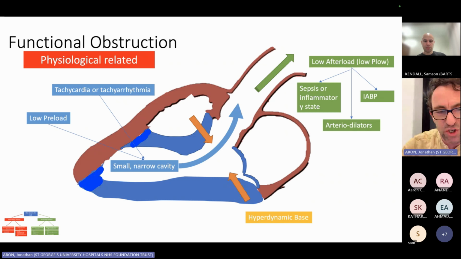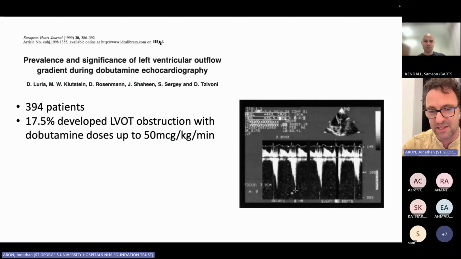And trust me, you can actually induce this in any person, even healthy hearts, if you try hard enough. And actually, they did this study, which, I definitely wouldn't want to be randomized to the I want to induce left ventricular outflow tract obstruction when critically ill group. But here in the 90s, they've done it. Giving enough dobutamine actually can induce left ventricular outflow tract obstruction in normal hearts in 20% of cases. So this thing can be done.